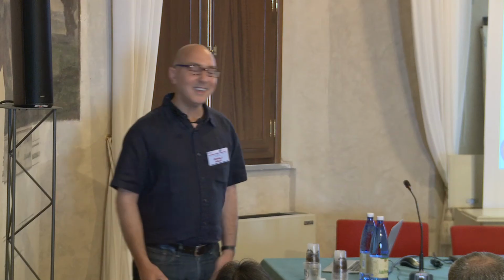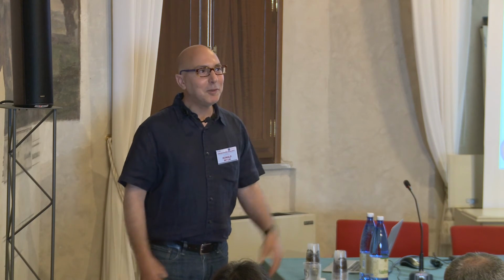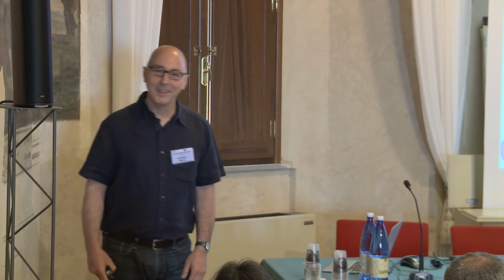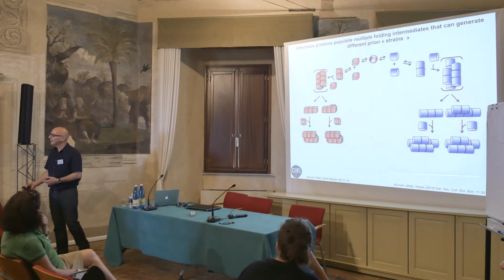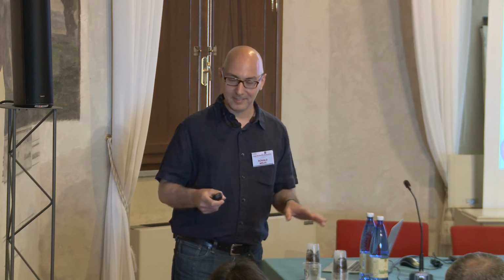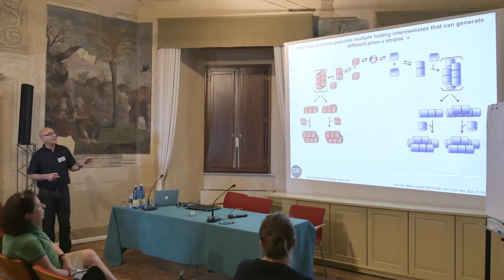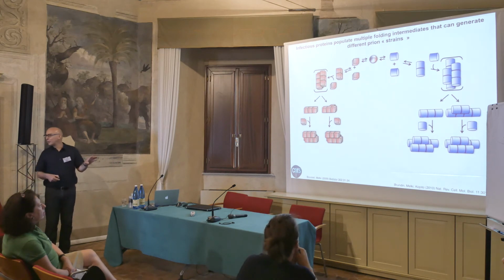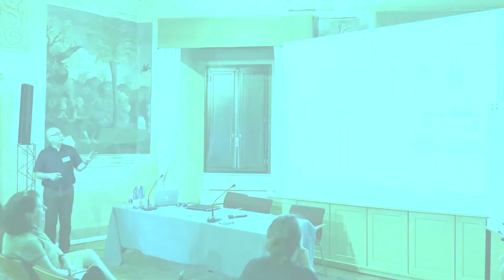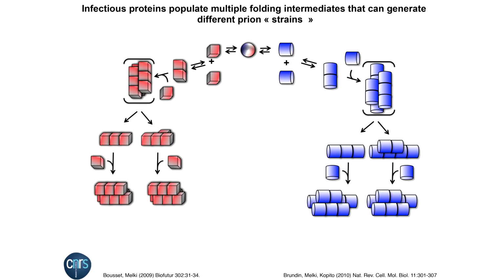So Luc Bousset worked for a couple of months, and came back to me with conditions where you have still mixtures and conditions where you have 100% homogeneous particles. The interpretation of this is that I cheated on you. You have this folding intermediate here that is populated from this protein that assembles into these fibrils that I showed you earlier. But you have other folding intermediates that can be populated and assemble into different fibrils. Okay? The secret is to have 100% homogeneous fibrils.